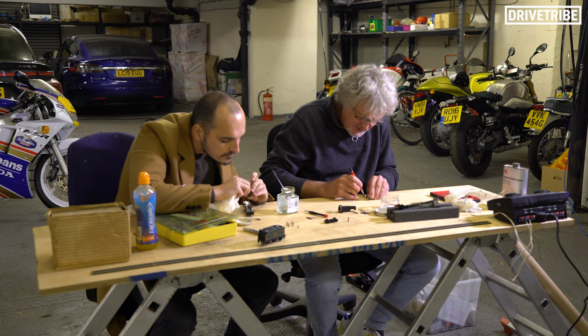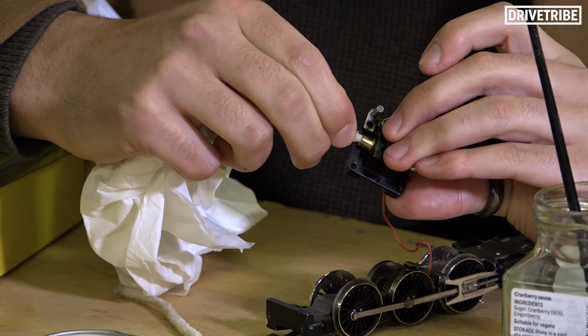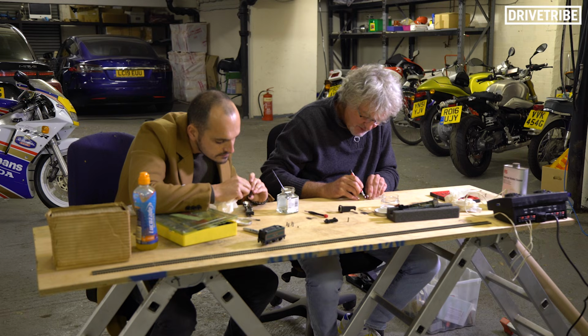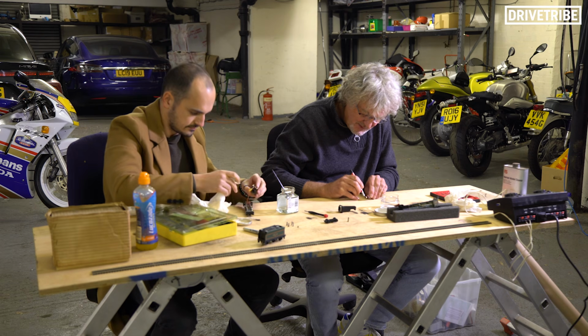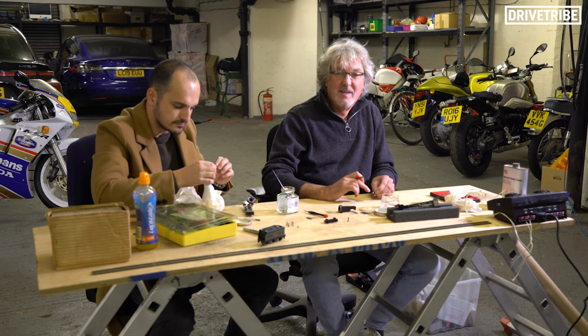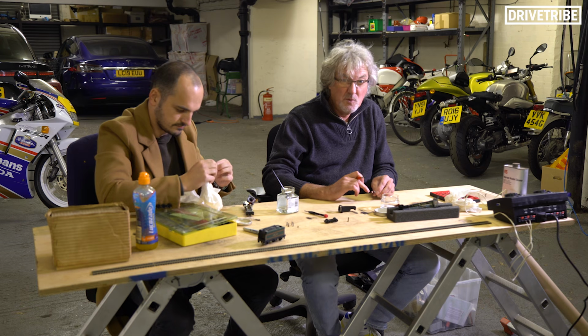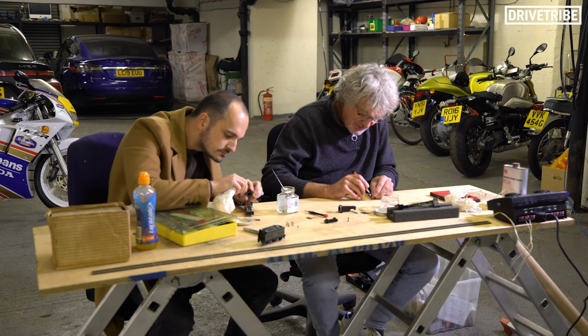This scratch brush, by the way, if you're thinking of trying this at home, is a very, very gentle one. What you mustn't do is scratch the commutator, and what you mustn't do also when you clean them out, I said this last time, is burr the edges of the slots that separate the three segments, because if you do, you're effectively making a small file or a small woodworking plane, which will simply shave the brushes to nothing in a matter of minutes when you run the motor. So be very, very careful with this.